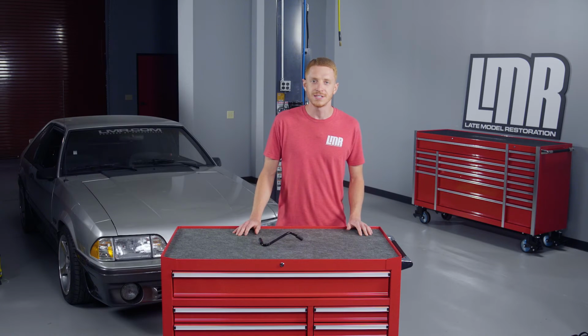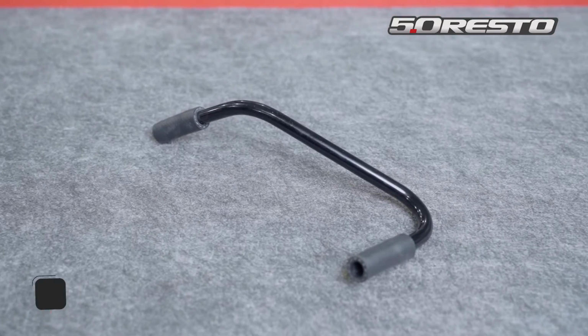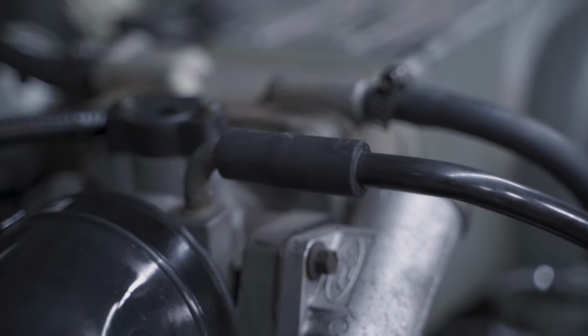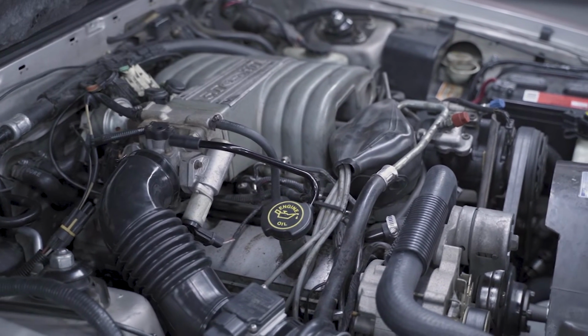So this factory style PCV tube from 50 Resto is perfect for the Fox Mustang enthusiast who is replacing a factory piece that is dry rotted, deteriorated, or missing, or someone who is chasing a period correct factory looking engine bay for their project. 50 Resto's passenger side PCV tube installs between the fitting on the throttle body and the fitting on the oil fill tube.